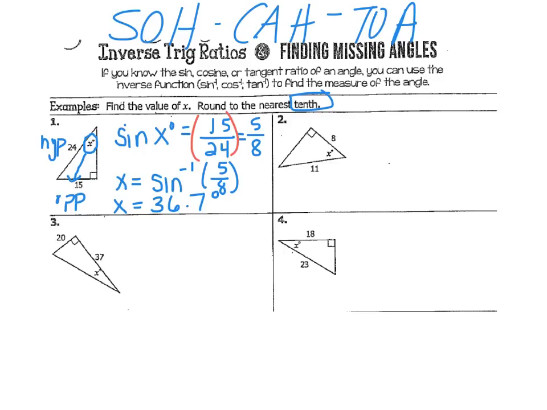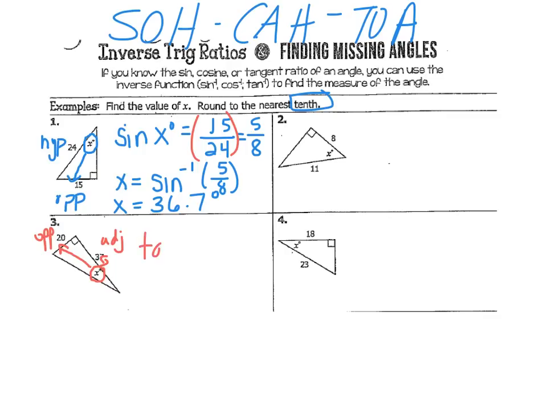All right, so let's move down here to number 3. I'm going to find the angle first. The angle is x. So label the sides. Across from x is going to be your opposite side. And beside the x is going to be your adjacent side. So opposite and adjacent, and come up here, is tangent.